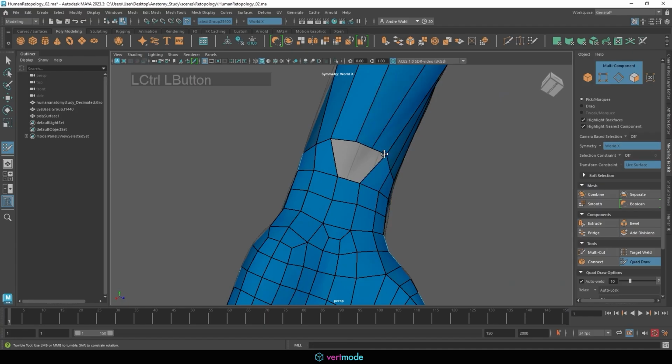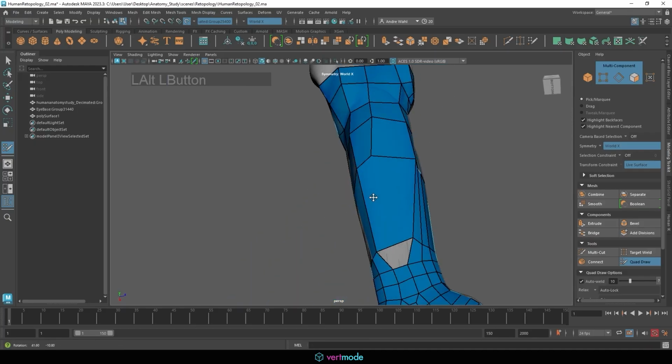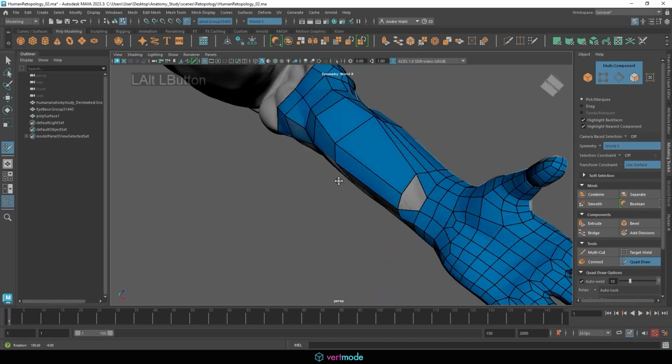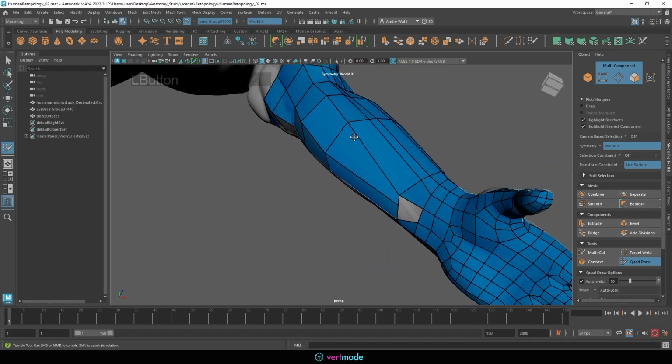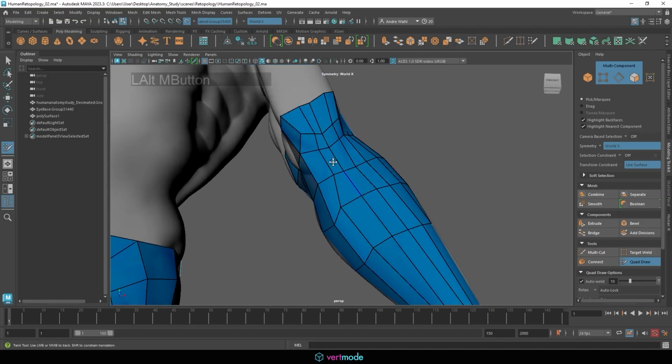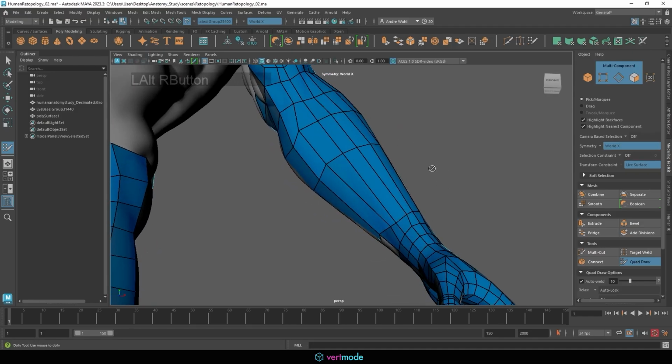Looks like we need one more. Actually, what is going on here? We actually need one less here. So that is an area of concern. We don't have enough on the underside here. And that could actually be an issue with the hand itself rather than with the arm. It could also be an issue with where I've placed points.